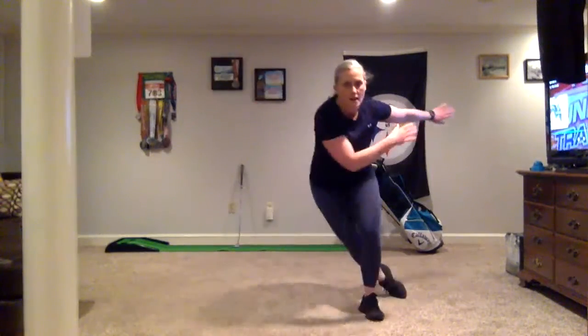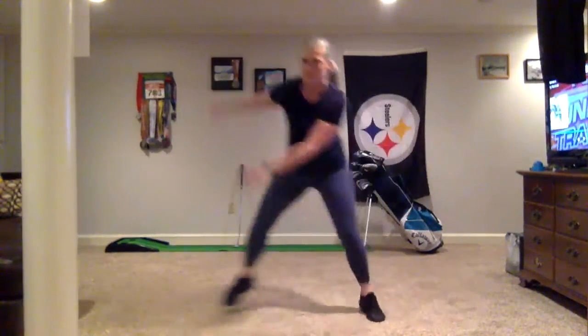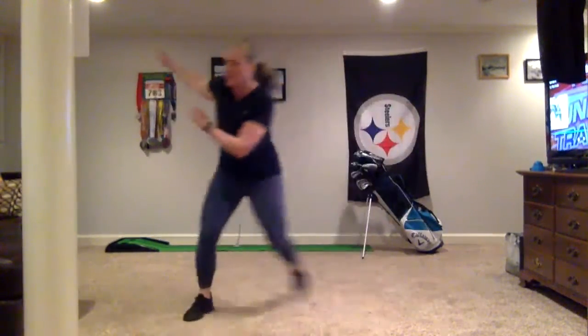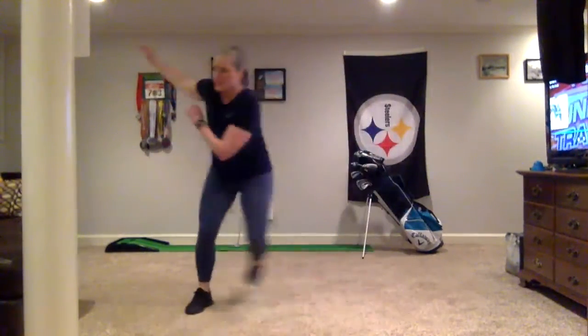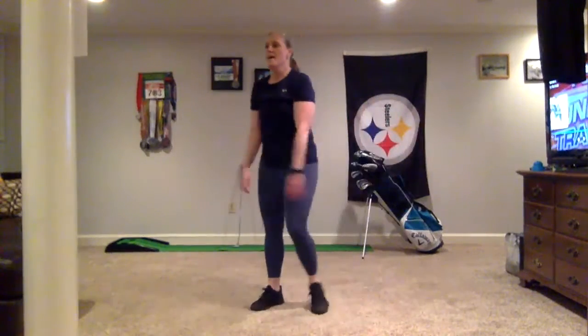So skaters are basically just lateral hops. You can swing those arms, feel like Dan Jansen. Get a little speed skating into your mind. Think about that while you're doing these lateral skater hops. 2, 1, and rest. Awesome.